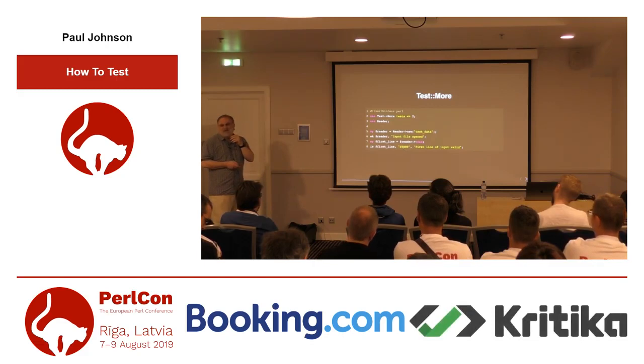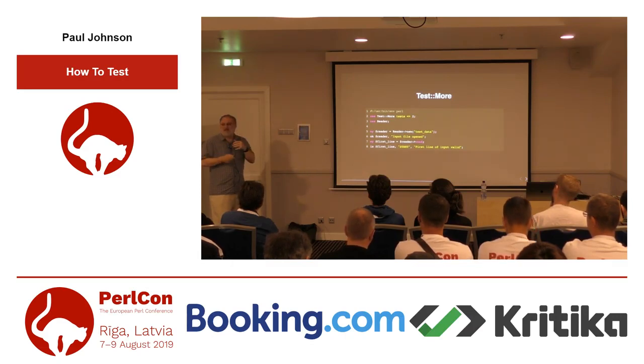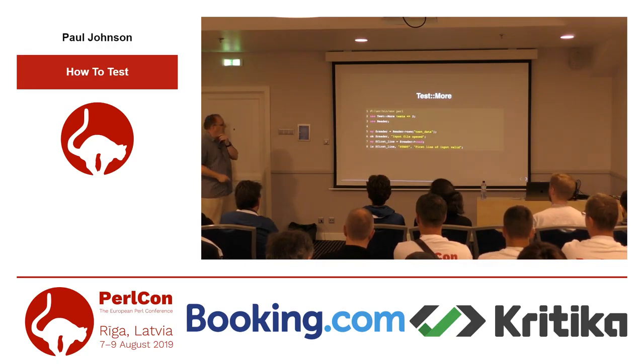Or we might want to test that when we call a function in a certain way, we get a warning coming out. So there are extra modules that we can hook in with Test::More to solve that problem. But the problem there is that you end up with a bunch of boilerplate coming up here at the beginning of every test that you have, and that's a bit of a pain.